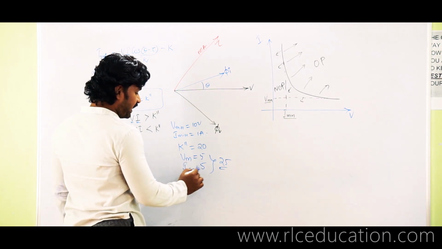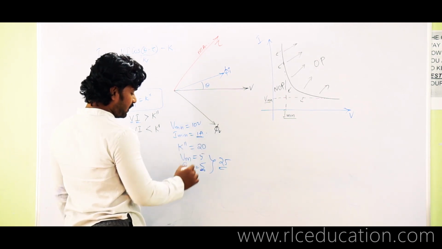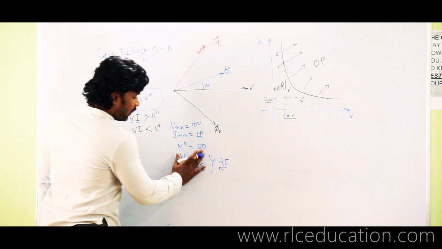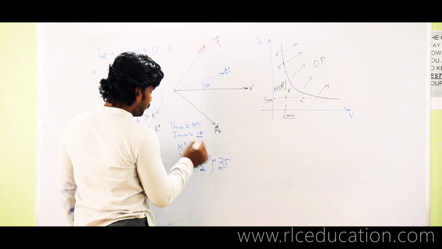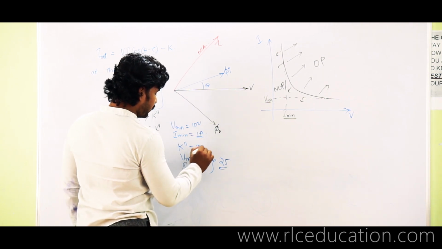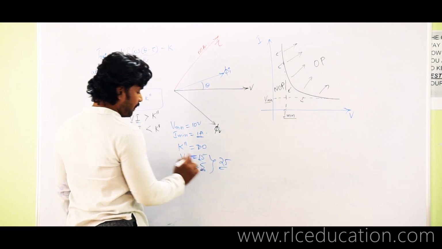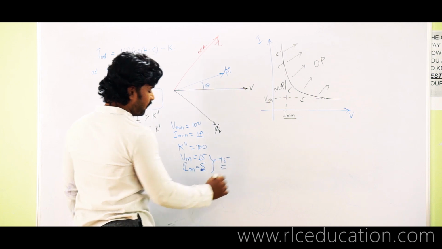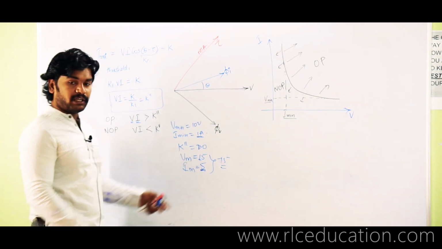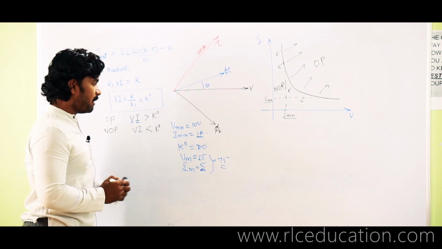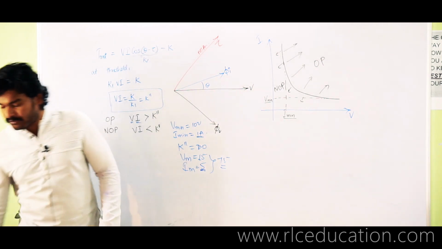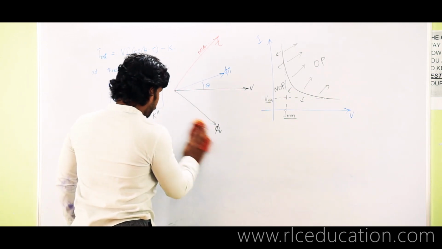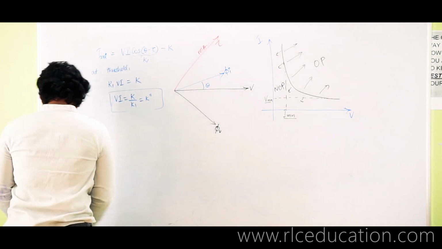Why? Because I is greater than minimum current 1 amp, but Vm is not greater than minimum voltage 10 volts. So it can operate only under this condition. Let us say if V minimum is 50, I minimum is 5, 15 into 5 is some 75, then the relay will operate. Why? Because the voltage and current are greater than V minimum and I minimum, and the product is greater than the already set value of product. Understood? Then only the relay will operate. So there are certain conditions.